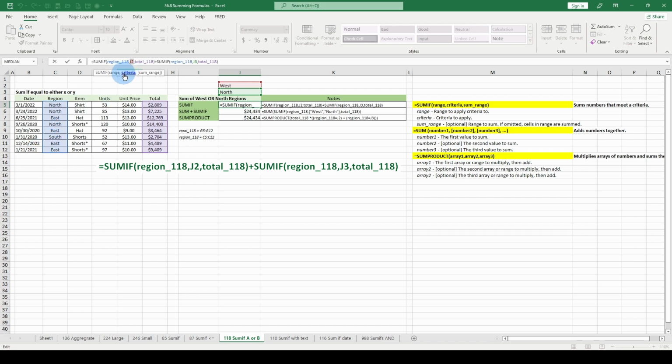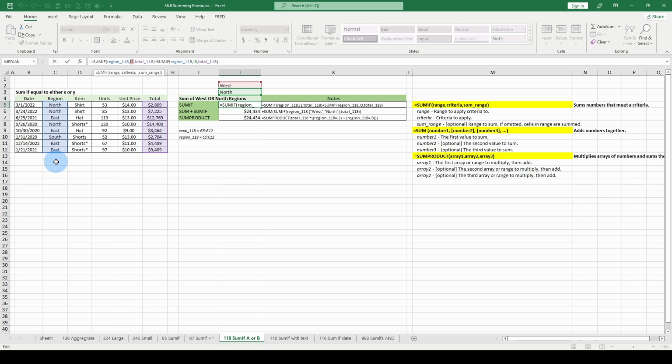Then our criteria says J2, which is shown in red. It's beautiful, isn't it? And then we go to total, and it's in pink. It tells you, sum those up. If there's any west in the region, sum them up. Well, look, are there any wests? No. So that's going to show us a big old 0.